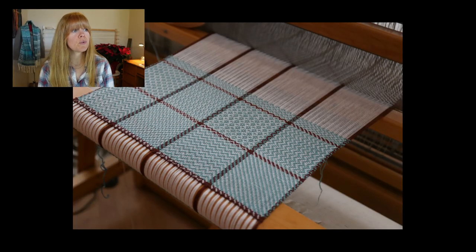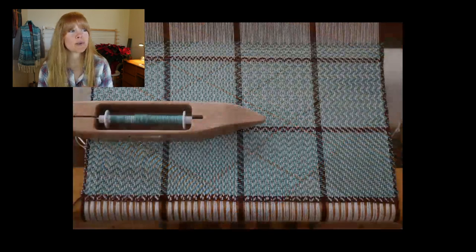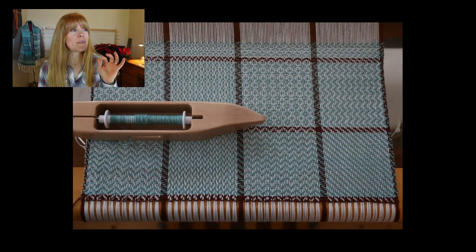I started out the year working on my twill gamp and really honing in on that knowledge that I had started to learn and amass during the OHS Unit 1, which is on plain weave and twill. So my twill gamp went through from straight draw 1, 2, 3, 4, which we'll talk about again in a moment when we talk about some crackle towels I'm working on. I did point twill and broken twill and then bird's eye twill.